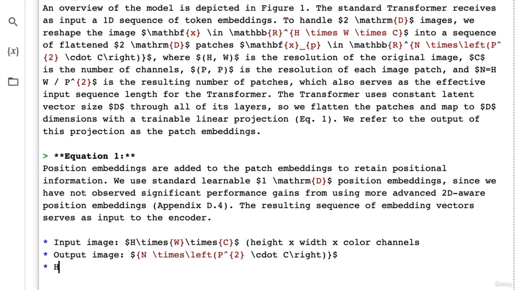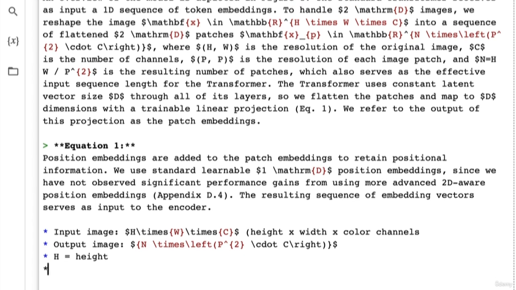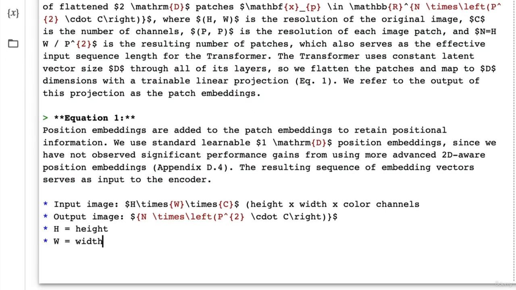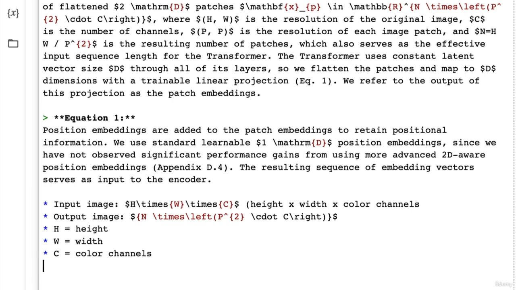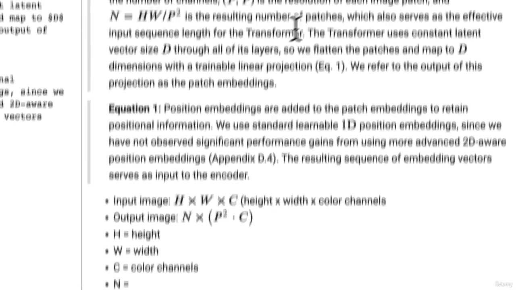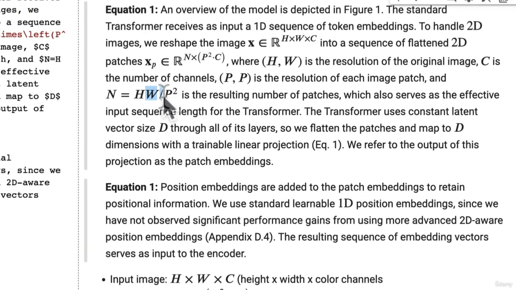And now let's go H equals height. I'm not going to bother with the fancy text here because I'm much faster at just doing it like this. C equals color channels. Now N, what is N equal to? Let's find out, because we've got N here. N is equal to height times width divided by P squared, where P is the resolution of each image patch.